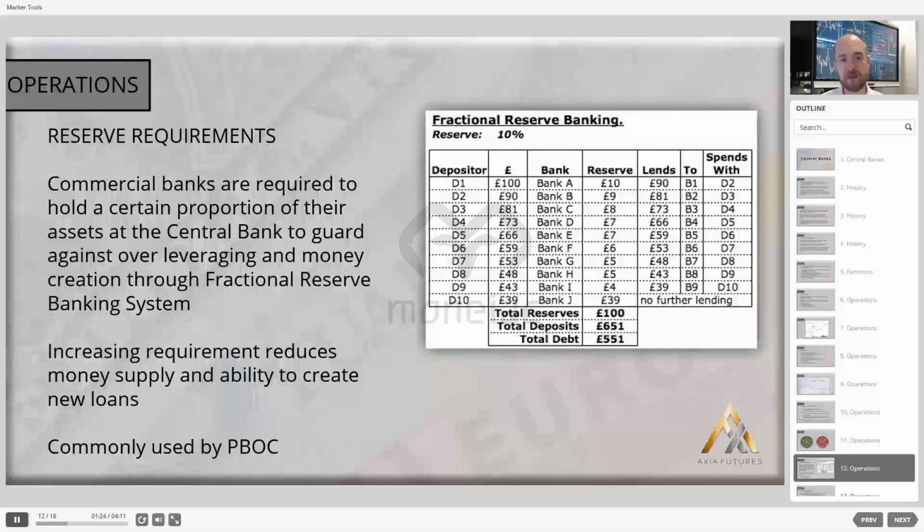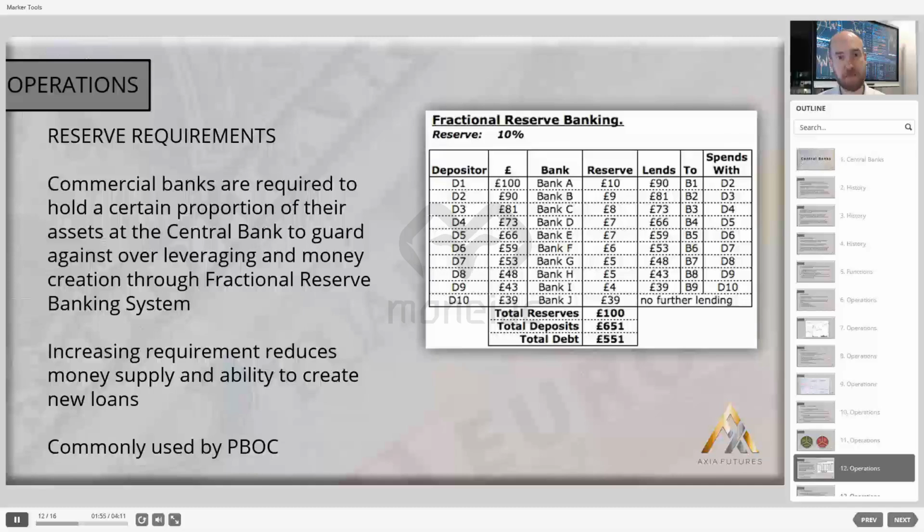So as you can see, as the table shows going forward, the amount that's held in reserve, that fraction, is not a great deal, meaning that more and more money is lent in the economy, creating, in fact, a total debt of 551. Now, this is seen as an asset to the banks, and their liability is the deposits. Chances are, and this is the whole theory behind it, that you're not likely to have every depositor want to take their money all at once.